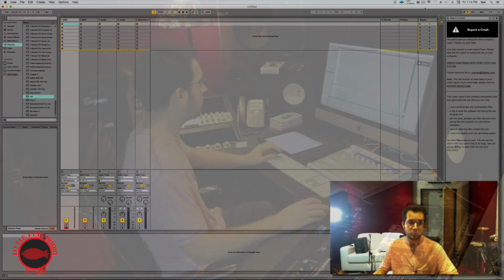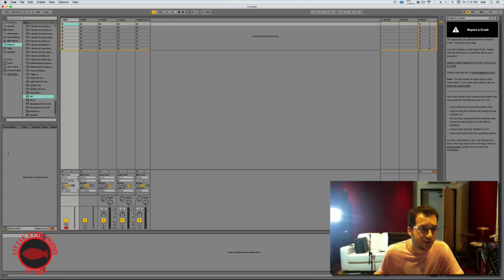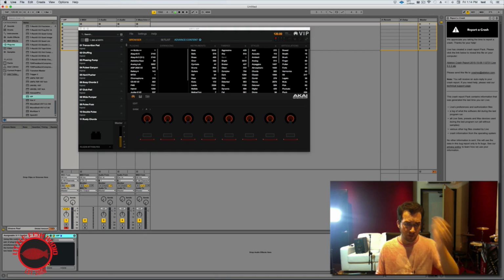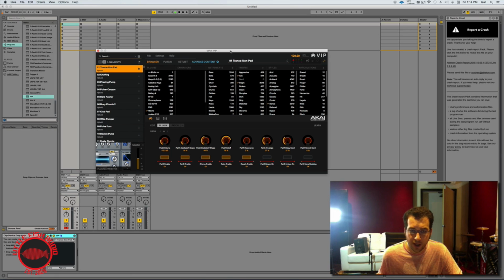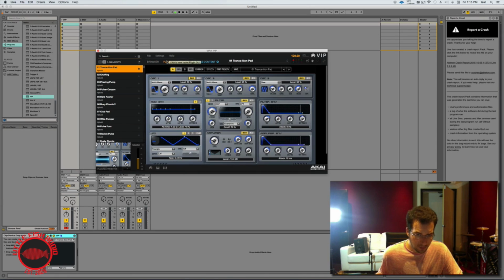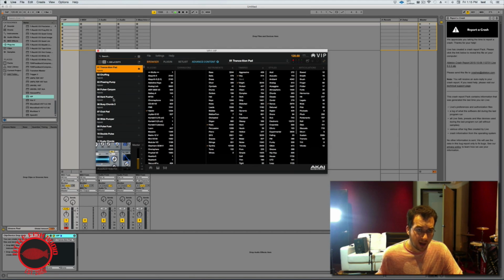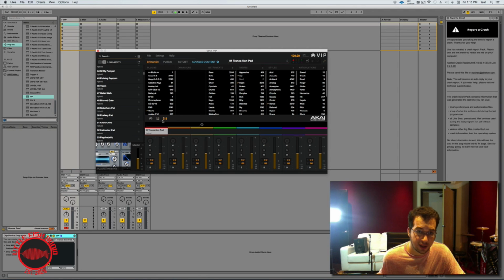So here we go. For the sake of this overview, we're going to use Ableton. Here in my plugins, I found VIP. I'm going to drag it down there. And this right here is our user interface. We have our browser, the plugin that we might have at any given point. Here on the left, we have, in this case, a list of presets, and a lot of stuff to keep us busy. Here's our mixer.